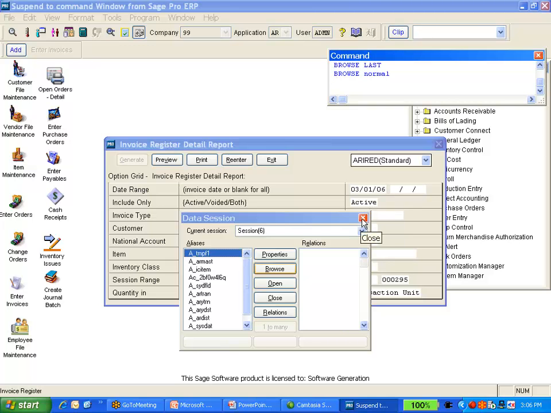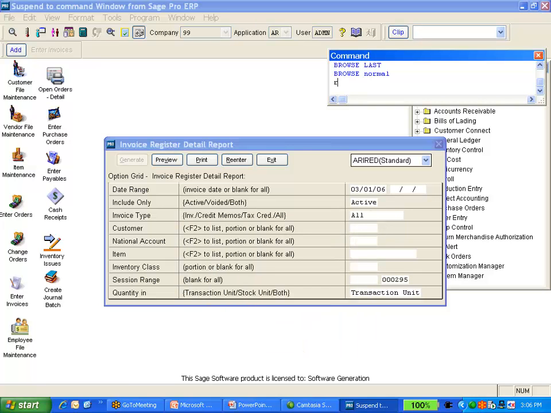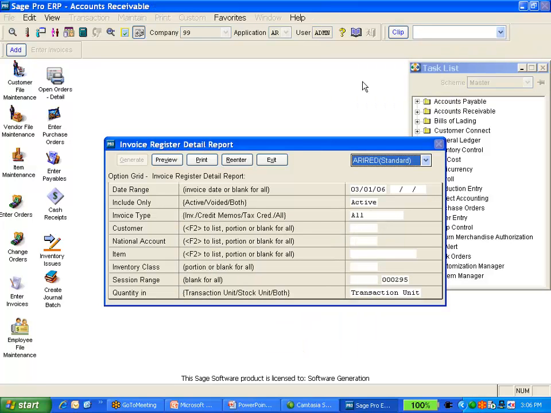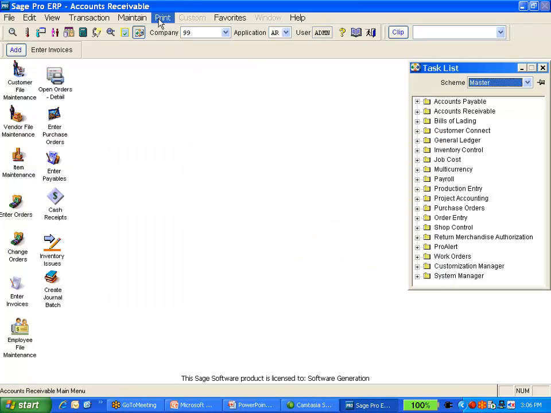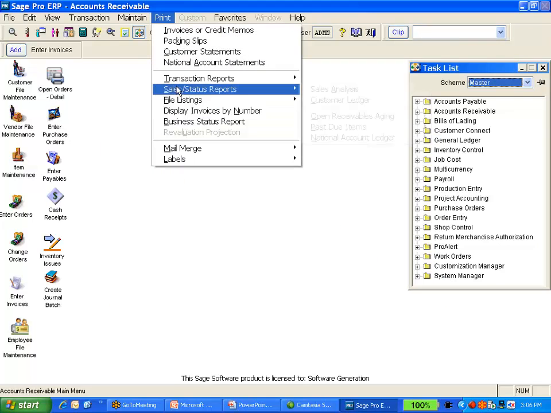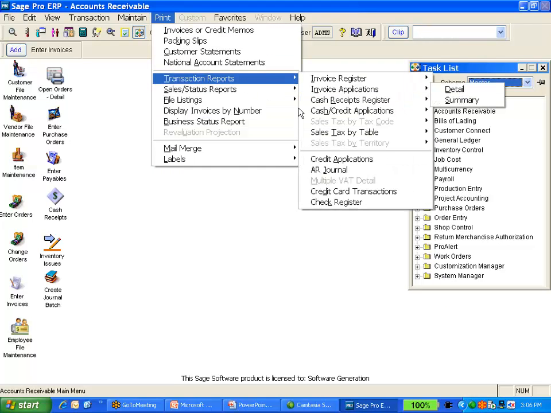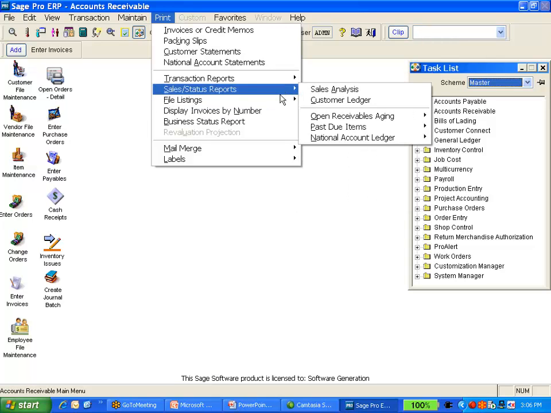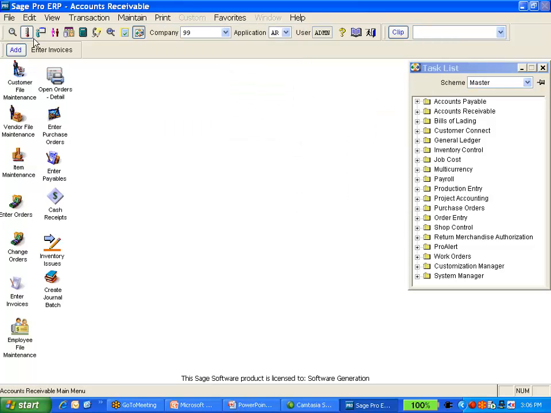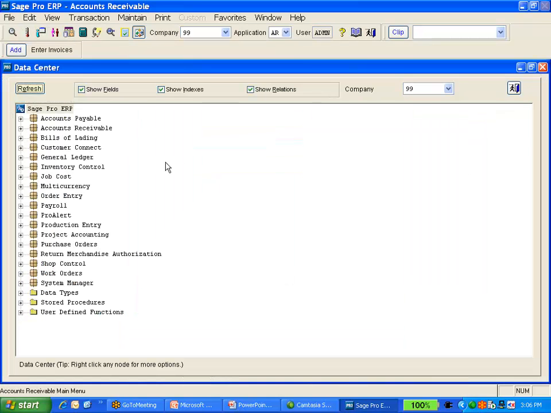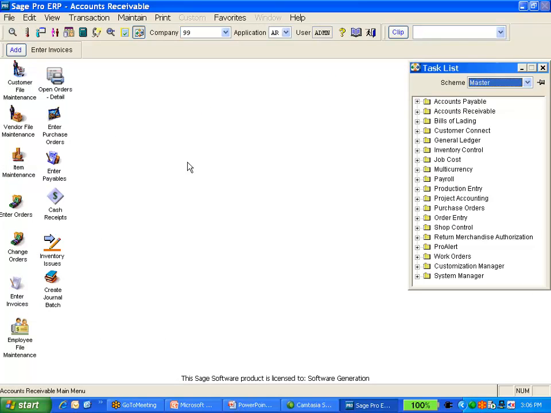Okay? So when I go into a report that's fairly complex like this, and the data is in a temp file and only exists at the time I run the report, it's a little more difficult to get to it. If it's data that's always available and I can see it, say in the data center here, I know it's in the master files, then I can do a data driller on it and go in and do my own custom reports very easily and move those around.